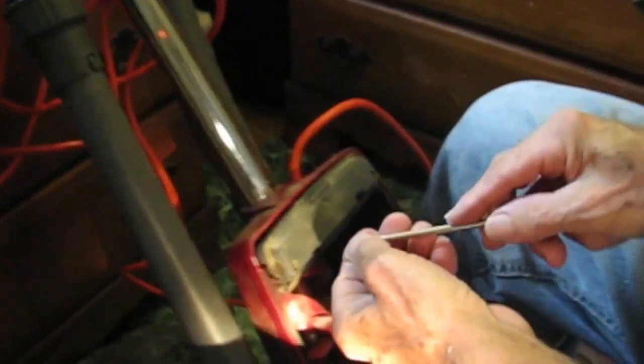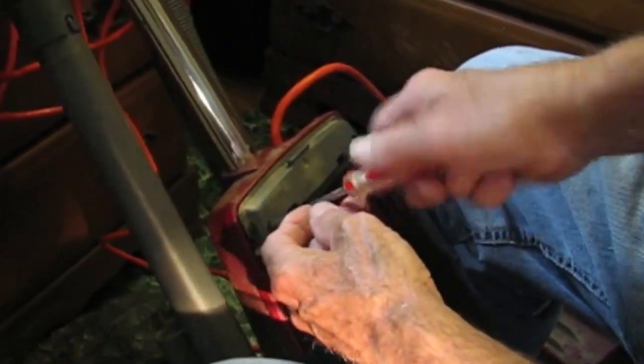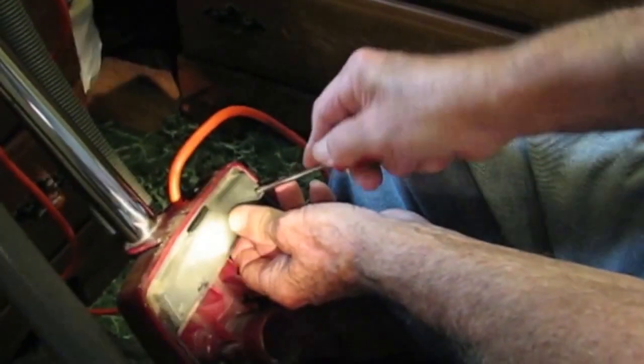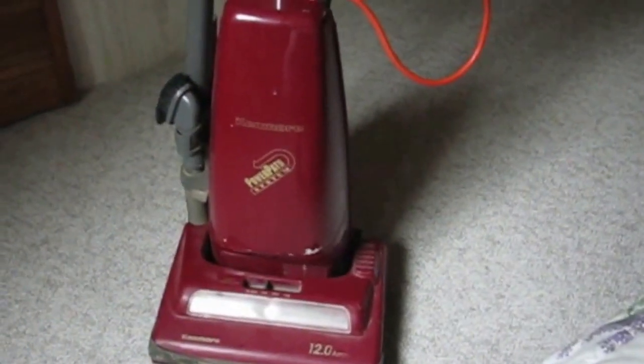Get this done and you don't have to do anything the rest of the day — you've got your work done for the day. Yeah, right, it don't work that way. And just pop in. Put the new bag in — might be like a new vacuum. It looks like a new one. The vacuum works good as new now. Picked up everything and the cord didn't get hot. So yay, we're back in business.